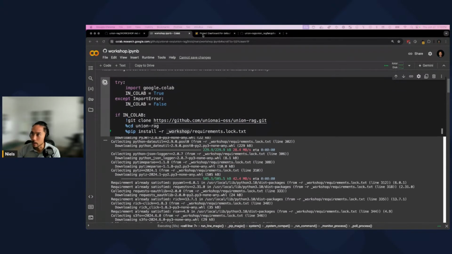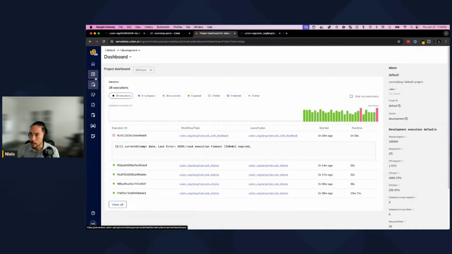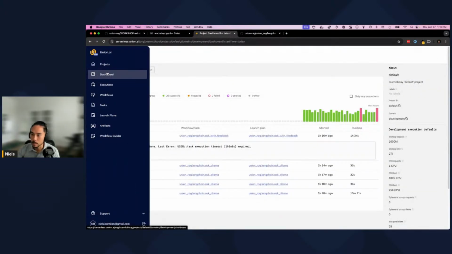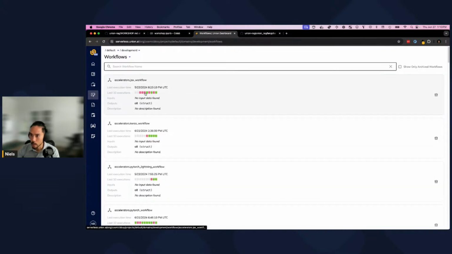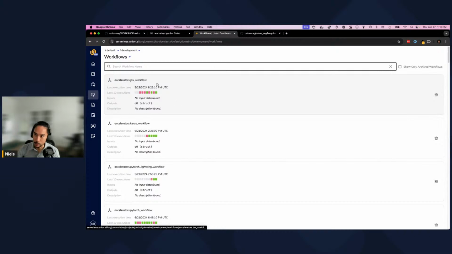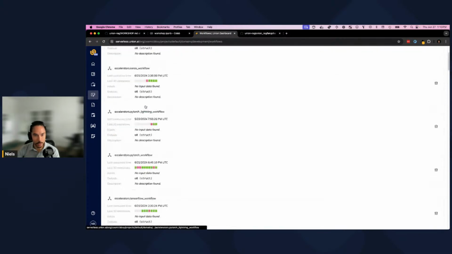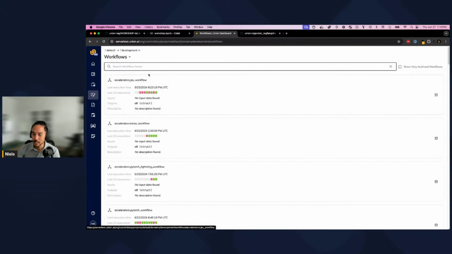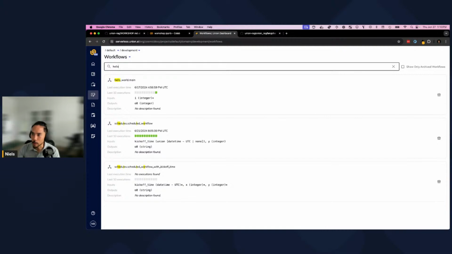While this is going, maybe I can just introduce you to some of the concepts here. So the first thing we're going to run is a workflow. In the workflows tab here, in my serverless account, I have a bunch of them since I use this product a lot. The first workflow we'll run is this hello world workflow. We're going to take a look at the code for that also.